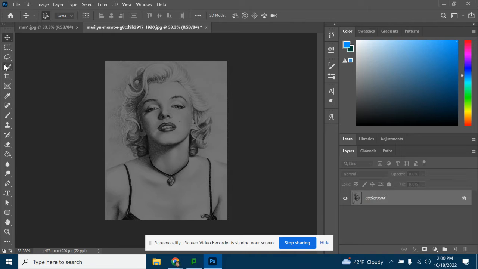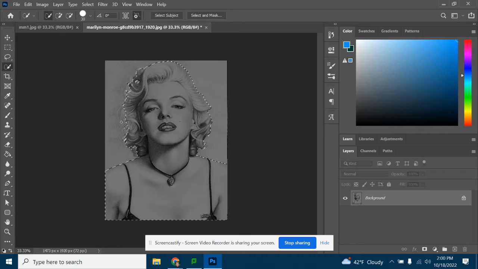Now I need to use my Quick Selection tool, which is right over here in the Tools panel. You might need to right-click on Object Selection in order to find the Quick Selection tool. The Quick Selection's here. I'm just going to make sure my regular Quick Selection's on. I'm okay with this size. And I'm actually going to cheat a little bit and click on this button right here that says Select Subject. And this is actually going to sense, using the program Sensei, what my subject matter is.